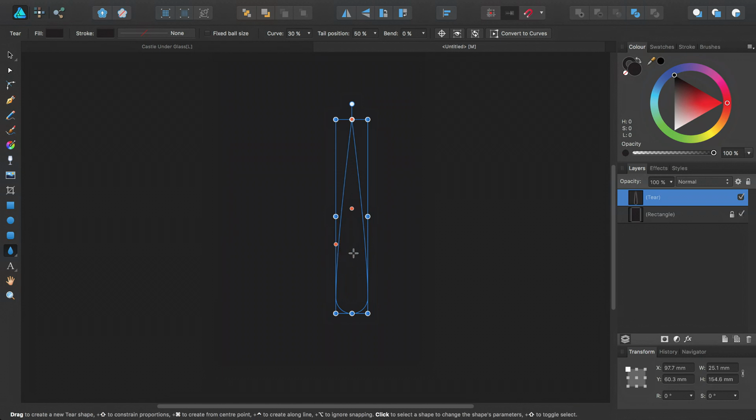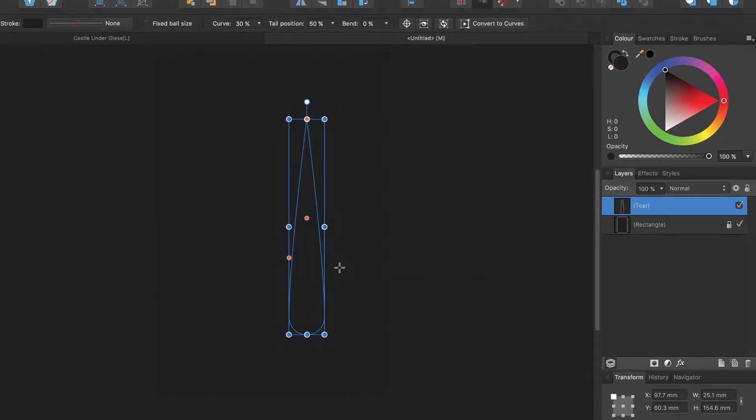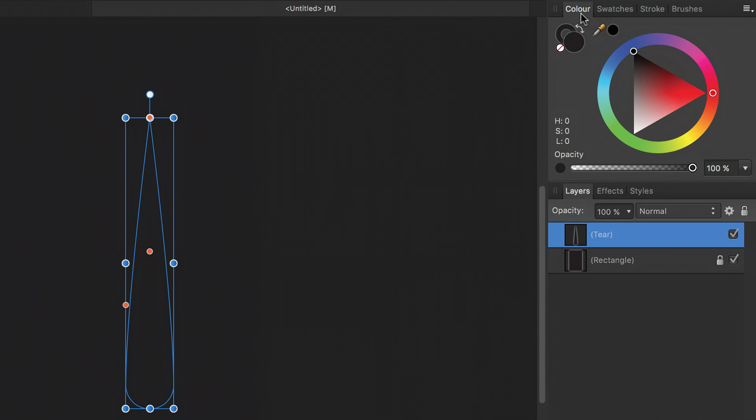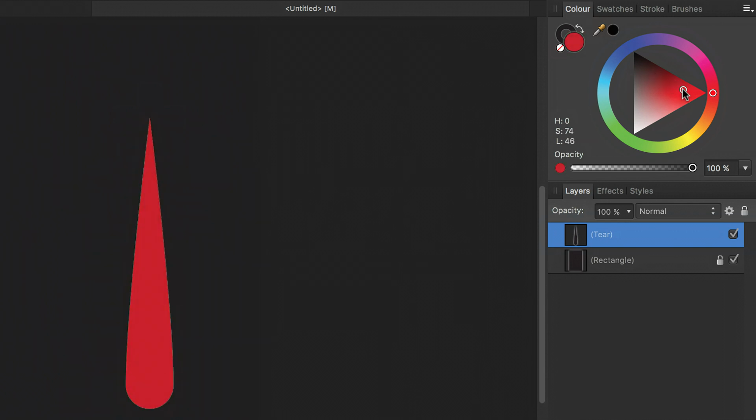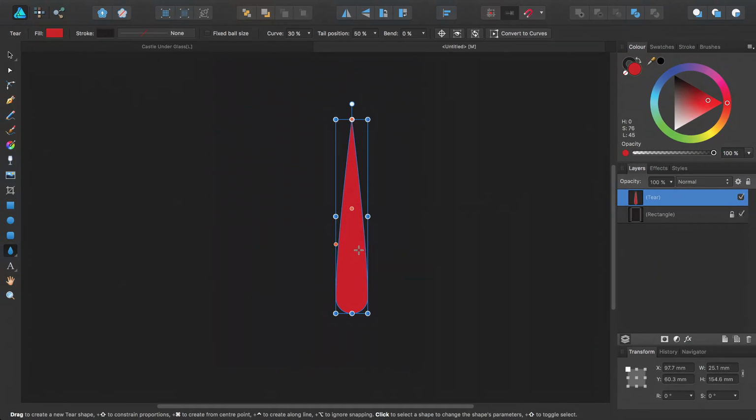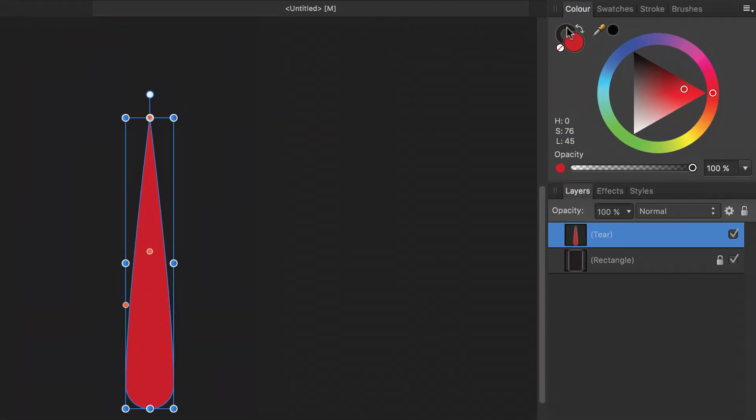Again, you'll see the Tier shape has been added to the page and to the Layers panel. However, as the fill colour is identical to the background rectangle, it's invisible. So I'll recolor it using the HSL wheel available from the Colour panel. Not only does the colour update on the shape, but it also updates on the Context toolbar and the Colour panel. Note that the donut-shaped selector represents the stroke or outline of the object, while the circle selector represents the fill of the object.